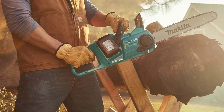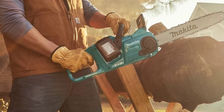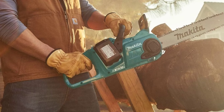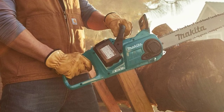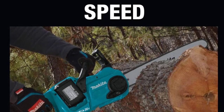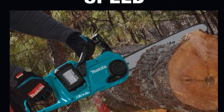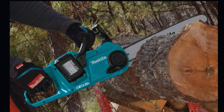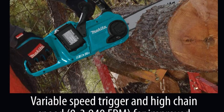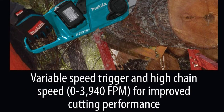Safety features include a lever to prevent inadvertently engaging the chain, and auto shutdown when the saw hasn't been in use — great for safety and preserving battery life. The battery also contains power management to prevent overloading, over-discharging, and overheating, extending battery life. The 5Ah kit provides more usage time than the 4Ah, so bear this in mind for longer projects. Keep in mind this chainsaw is on the heavier side and could cause fatigue during extended use.